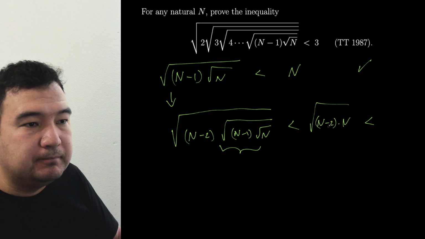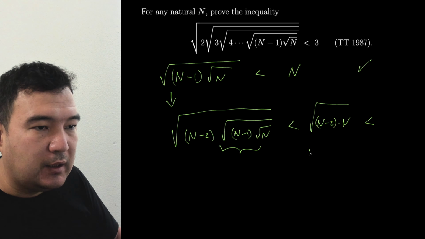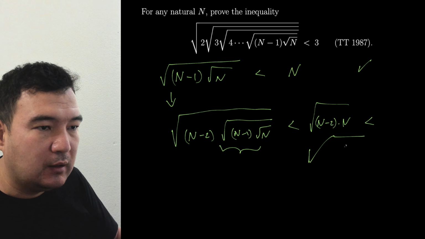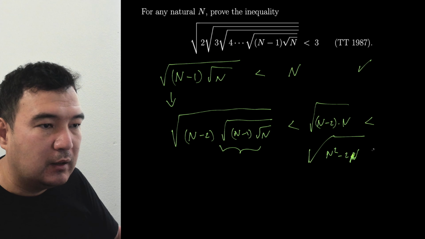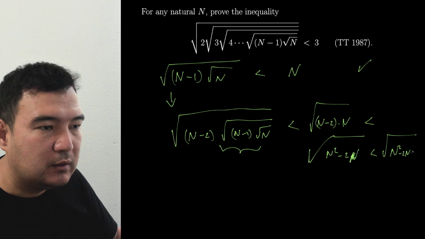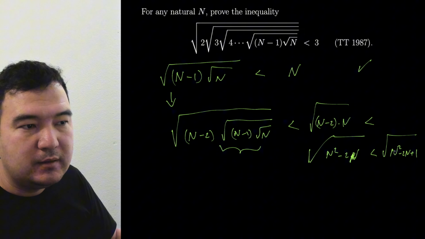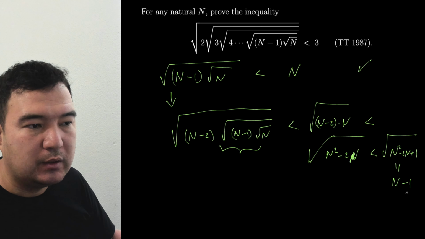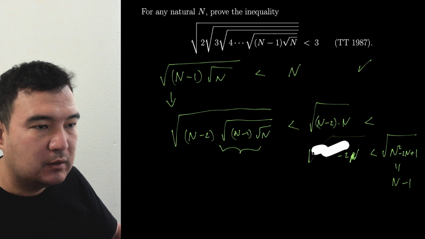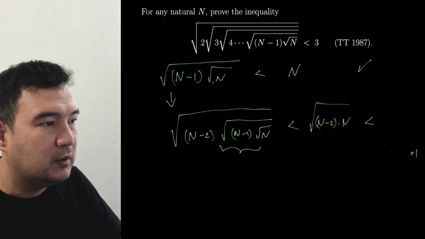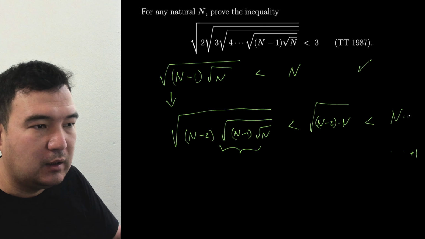Let me write it like this. As you may have noticed from the previous one, n squared minus 2n. This number is less than n minus 1 squared, because if I add 1 here, I get n squared minus 2n plus 1. So that's larger, and this is equal to n minus 1 squared. So using this chain of inequalities, it's less than n minus 1.